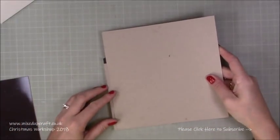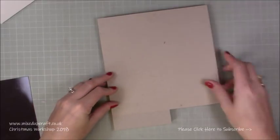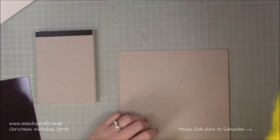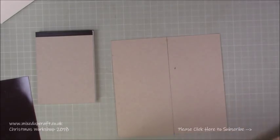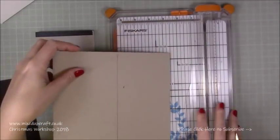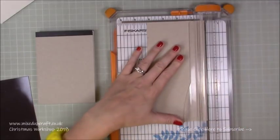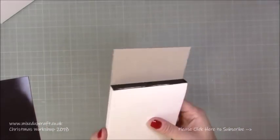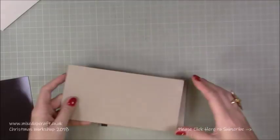Then with your chipboard you want to again make it the same size, but you want to come up - I'm just going to do the width here and just do a pencil mark. I'm going to cut that all the way up, using my ruler and cutting the chipboard. It's entirely up to you how much overhang you want - that is now going to perfectly sit on the back. I think that's the right amount to have as an overhang because this is what I'm going to start building my scene up on.